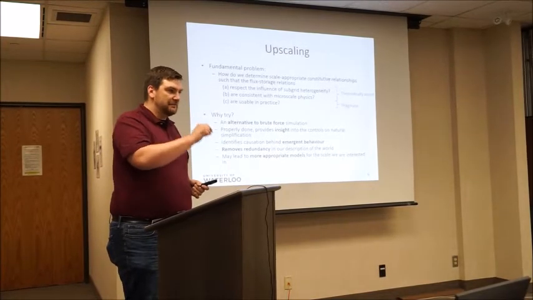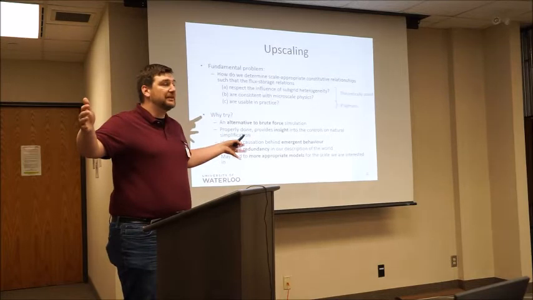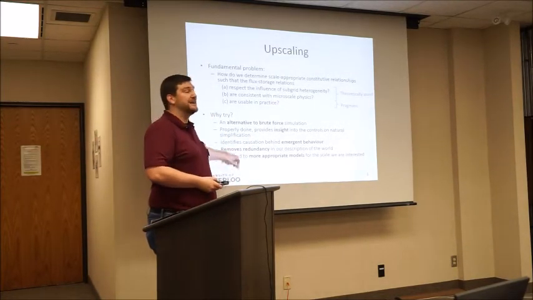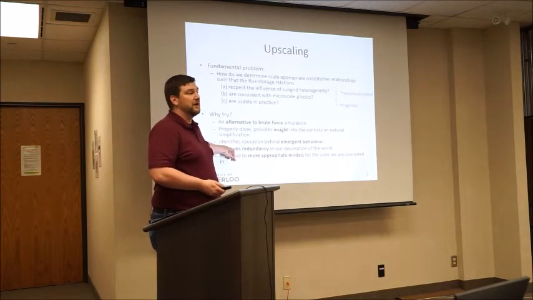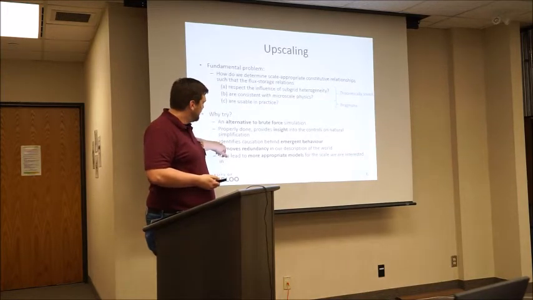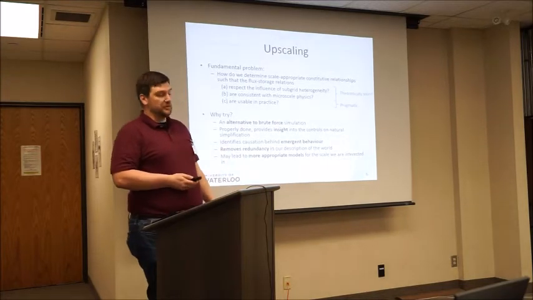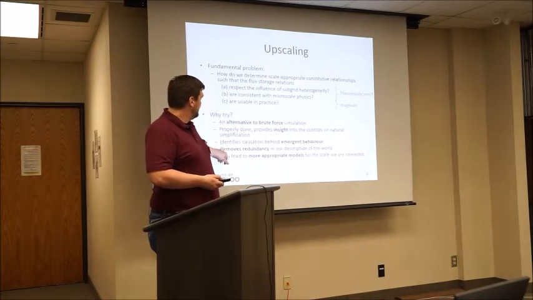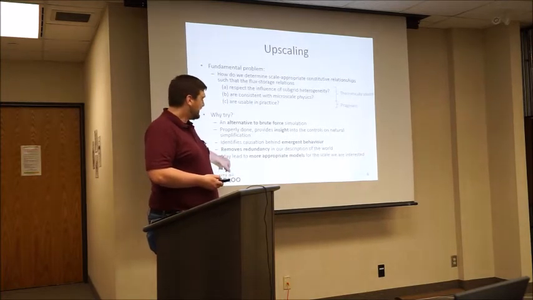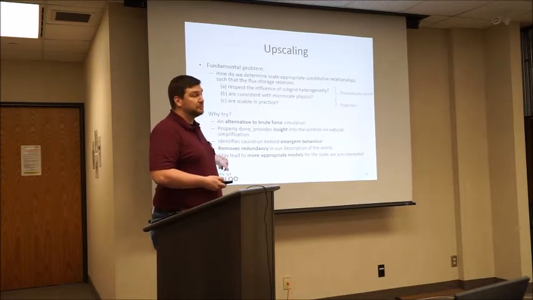The complexity at the microscale all kind of goes away, and for most practical applications, we can apply PV equals nRT. That's an emergent behavior that we could not derive directly from all those infinite number of molecules. So we want to identify what the causes of that emergent behavior are. We want to remove redundancy in our description of the world. We'd like to not have to parameterize every single detail of the globe. And ideally, if you do this right, we'll get more scale-appropriate models that can be used in practical situations.